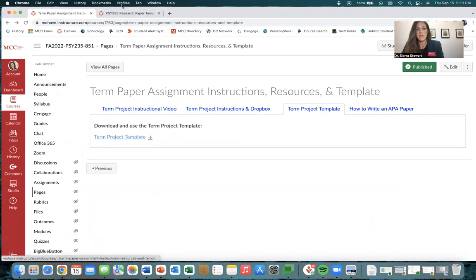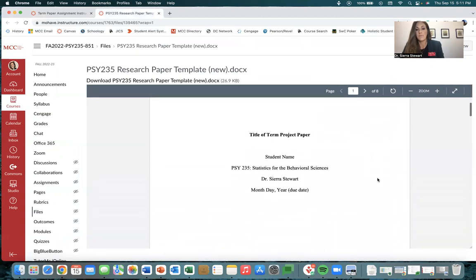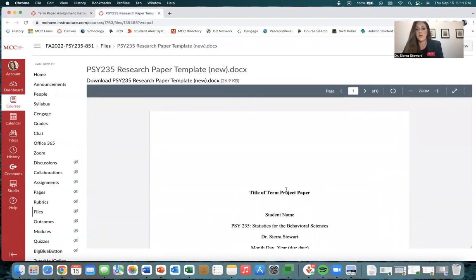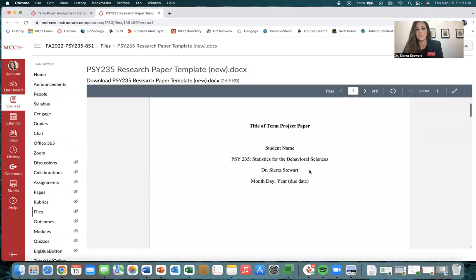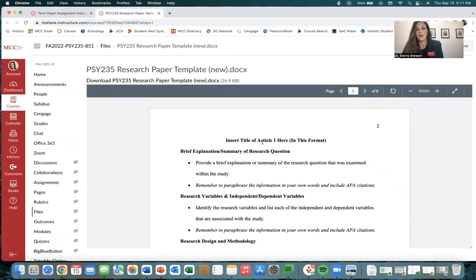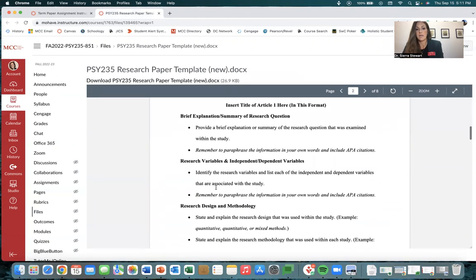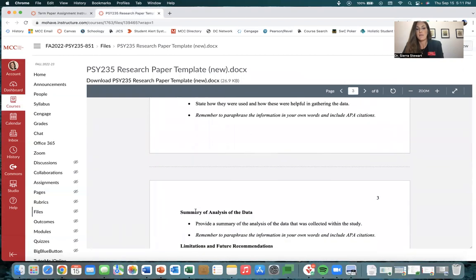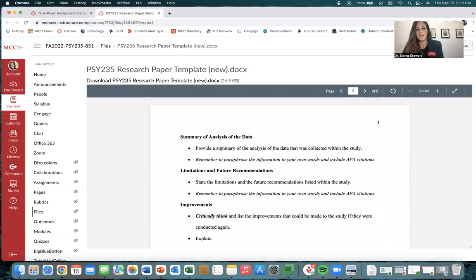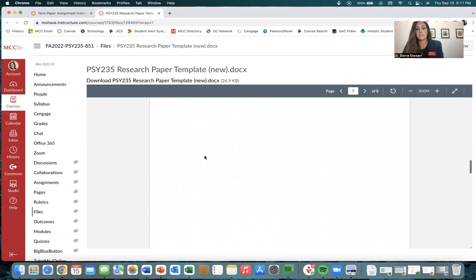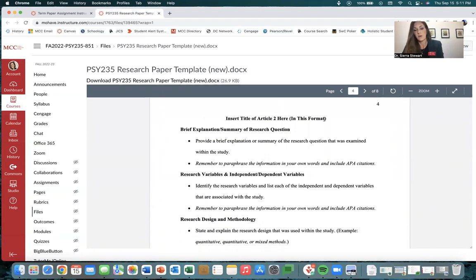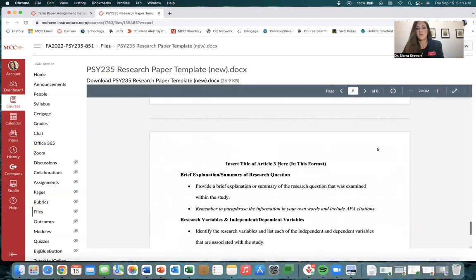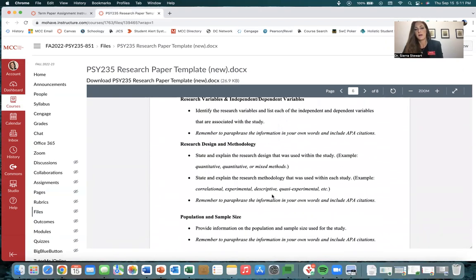If you click on the template right here, this shows you where you're going to be writing all of this. So you can go ahead and download this and then complete each of the different parts. So you're going to have the article number 1. So put the title here, explain each section, and I even remind you to paraphrase. You're going to fill out this whole thing, keep everything formatted the way it is, just take out the information that I put in the bullet points, write those in full sentences, and then you can move on to the next one. Here's the second article. And then again, here's the third article, okay? So this is all going to be done on this template.